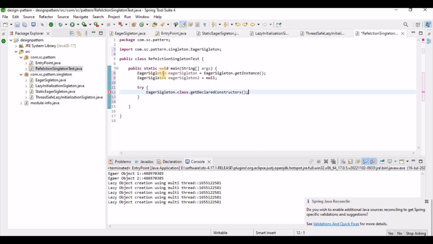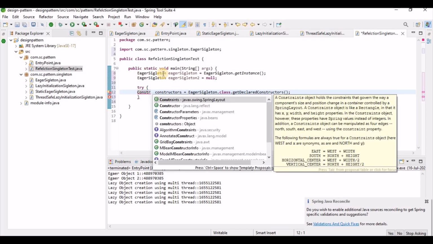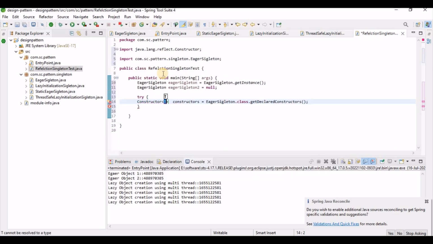It will return the constructor array. Here we actually need to provide the catch block.